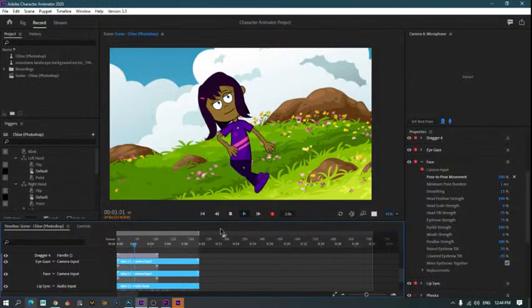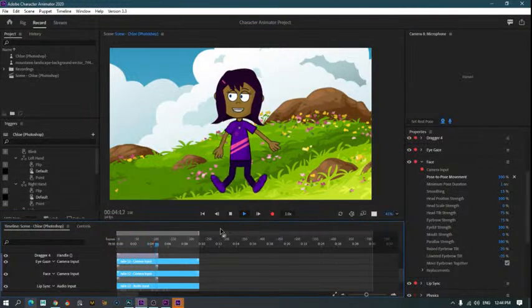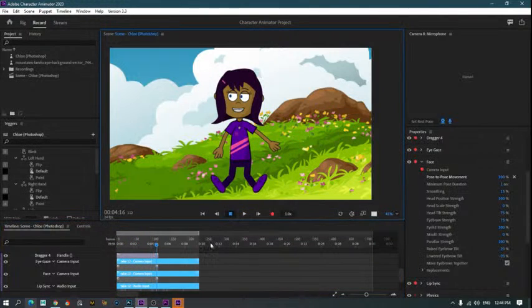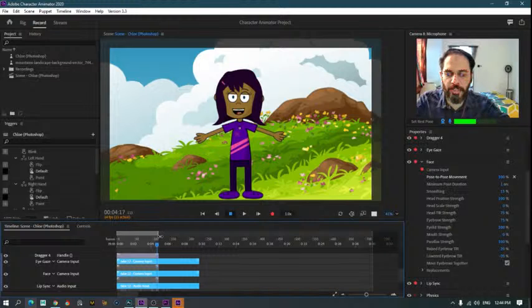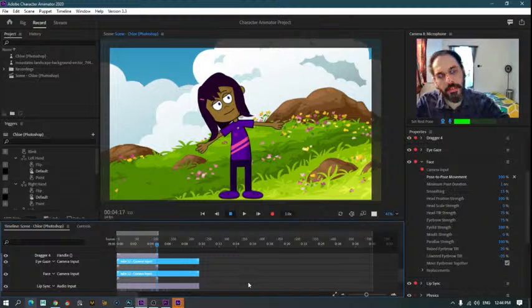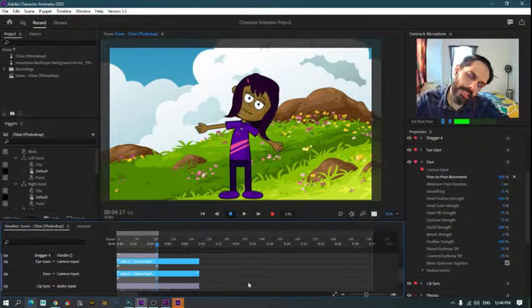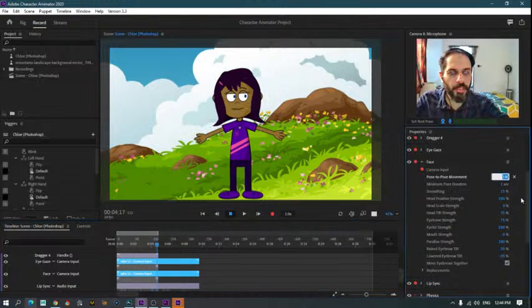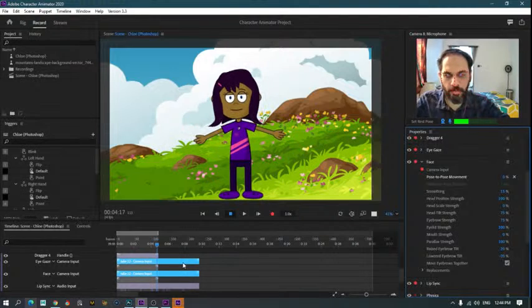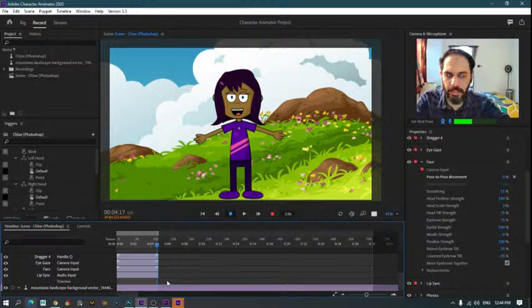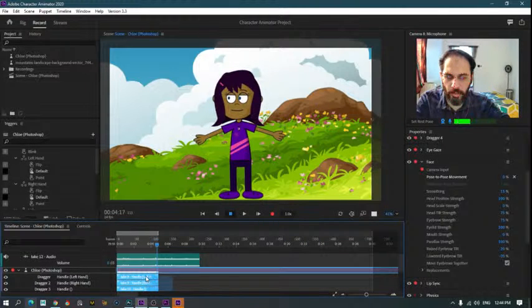Let me make it bigger. What actually happened when I was moving with pose to pose is that it doesn't show the whole animation just like that. It just follows my head as a keyframe option. It does not move like the camera. If I turn it to 0, it will exactly move with the camera. So this is pose to pose. Basically, it helps if you are doing a faster recording. Let me delete all this. I don't want all this to be there.